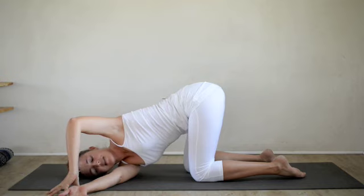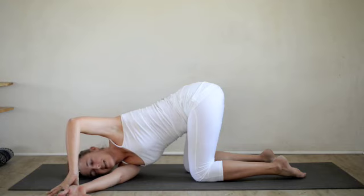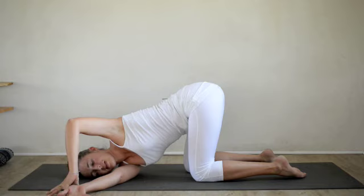Take a deep inhale. And a complete exhale. Deep inhale. Full exhale. One more breath. Let the mind travel with the breath all the way down to the base of the spine as you inhale. And travel all the way up and out as you exhale.